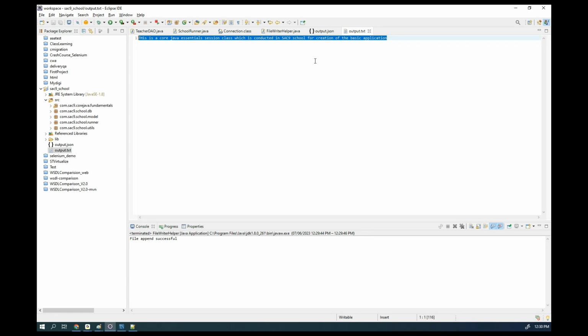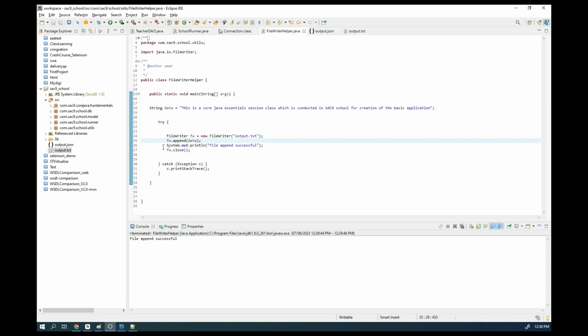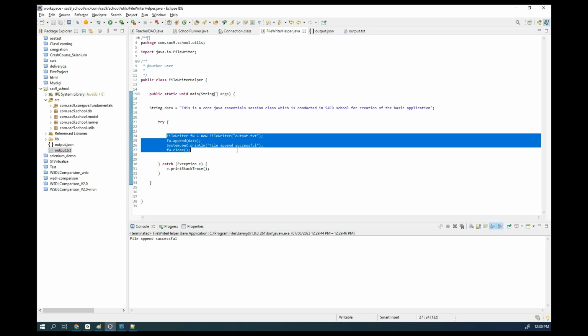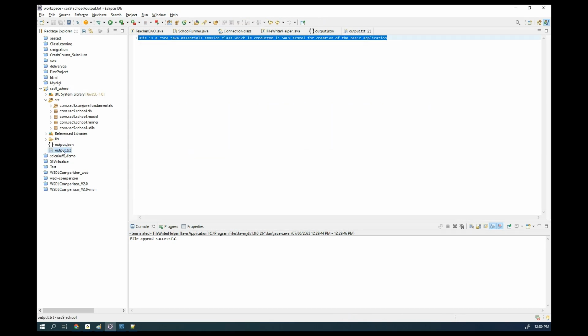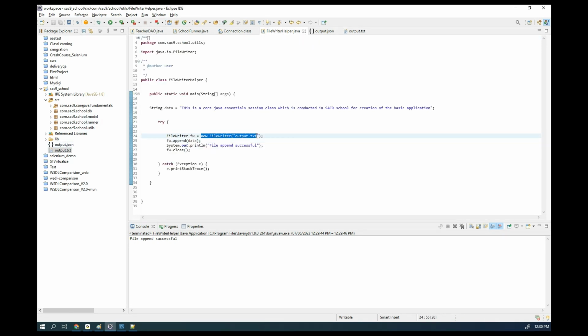Should we modify the object related to this multi-line? See, you are creating a file writer object, right? Whenever you are creating this file writer object, it will create a new file writer, which means a new object, so it will always create a new file here. Did you understand why it's overriding the same one? Every time it's creating a new file and writing the data to the file, because you are initializing here as new file writer.